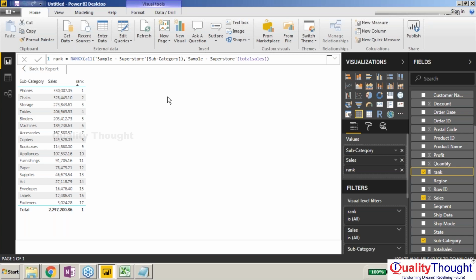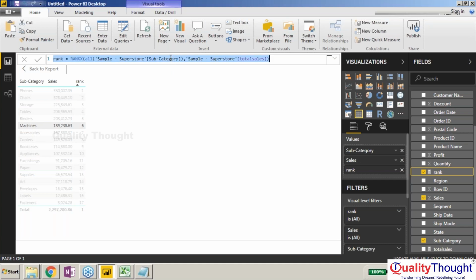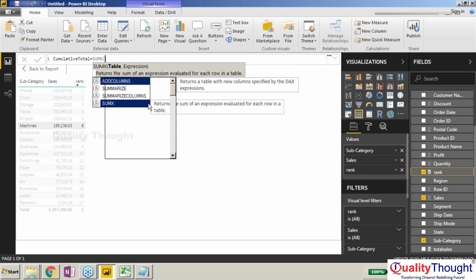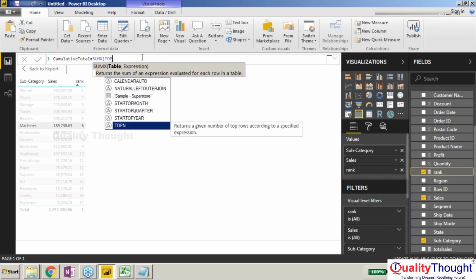cumulative, I want to take it, even if I want, for example, I want to take a cumulative total where sum x of top n.